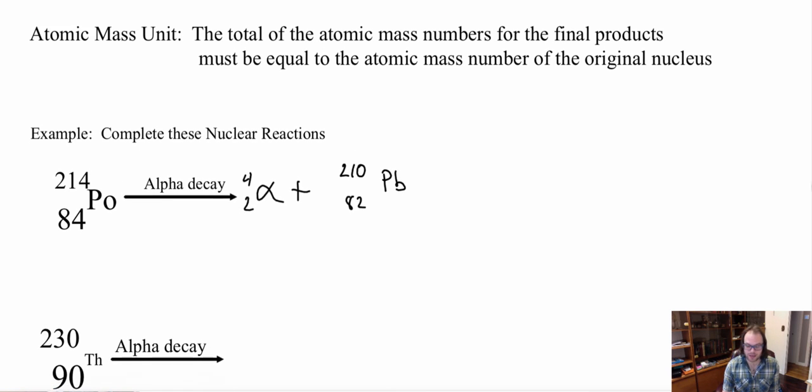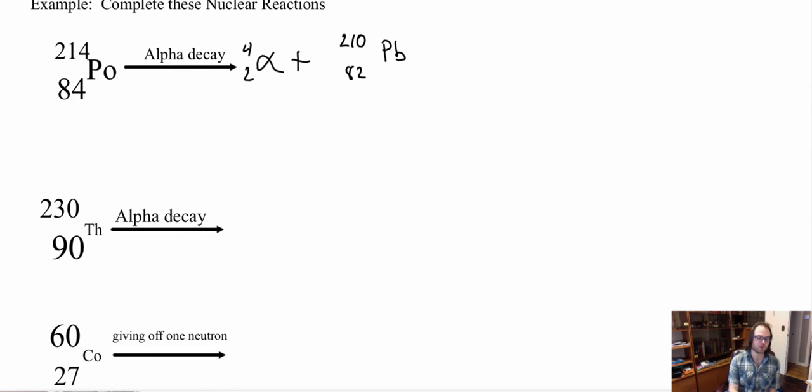Now let's take a look at my next one. The next one is going to be thorium. So thorium is undergoing alpha decay again. Let's write my helium, or we could just write alpha. It's up to you. And we're going to add it to see what happens here. So we're going to go to 226, because this number here and this number must equal 230. And then 2 plus something equals 90. That's going to be 88. And the 88th element is going to be radium.